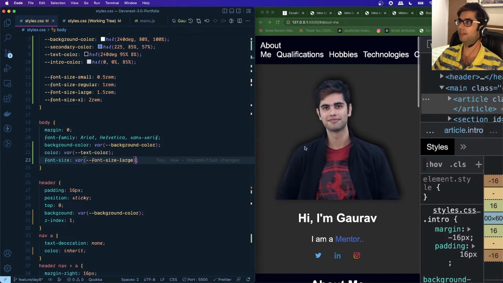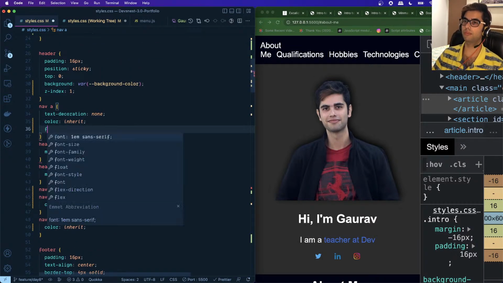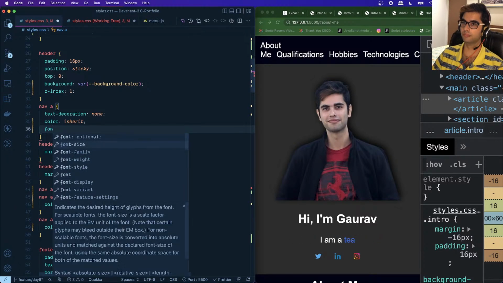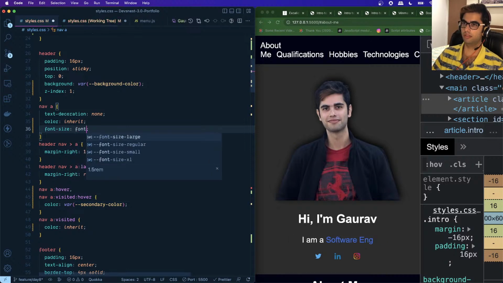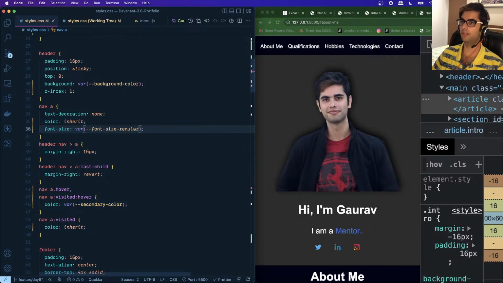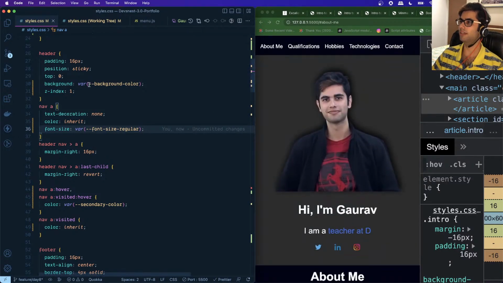Throughout the application, you can see that this has broken, but just for the navigation, we want the font size to be font size regular. All right, and rest of the text, the size has increased.